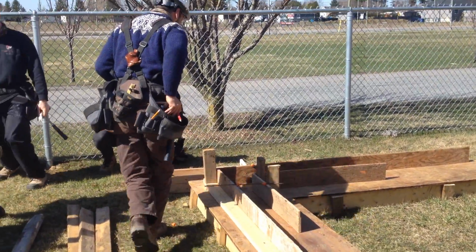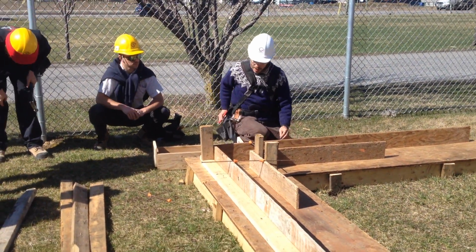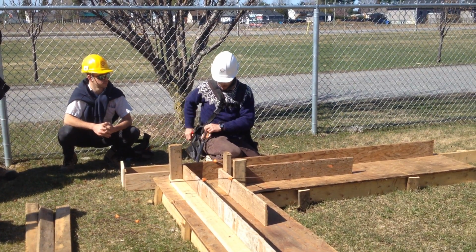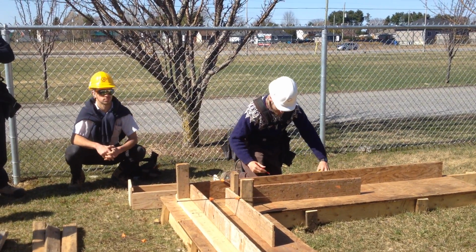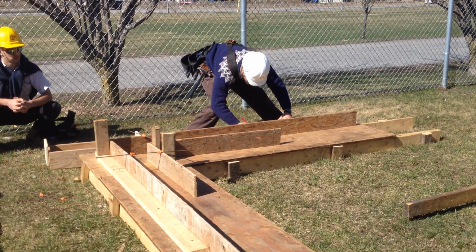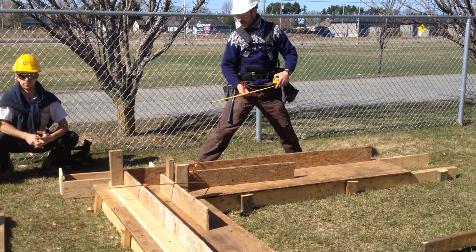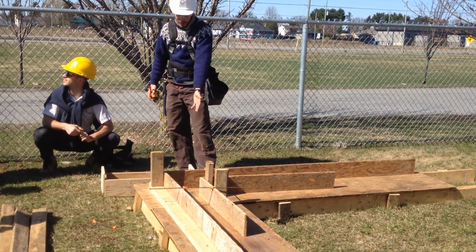So I'll put in my rods on this side. On this side over here, we'll label right away that rod. We'll put a nail, just for the tape, because you're alone, and this is a very good carpenter practice to start doing: instead of always asking the help of somebody, try to find techniques where you can work alone and ask for help when you really need it. Okay, that's for the rods.